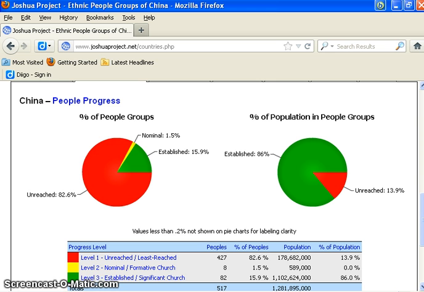When you compare that to the pie chart on the right, you see that 86% of the total population of China are Christian today, and only about 14% are unreached. So a large number of ethnic groups, but they're the smaller ethnic groups. The larger ones have been reached already. But we're still talking about a sizable population there. The unreached peoples you see down in the chart below, the population of those unreached people groups is 178 million.